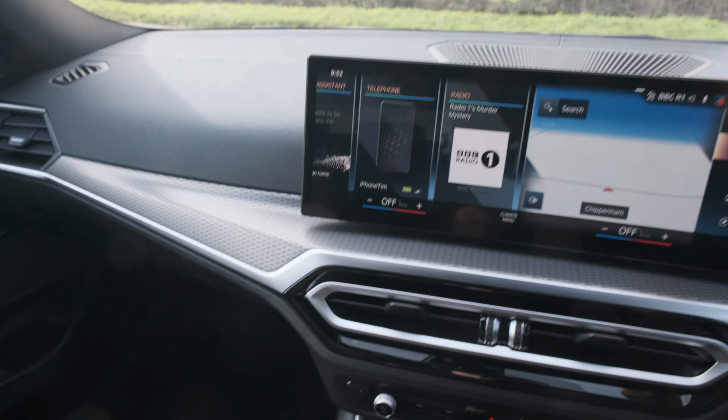BMW is phasing this out in some of its smaller, less expensive models, but there's loads of stuff you can do. You can set your charging strategies, you can check your tire pressure, all the usual stuff, that's not particularly interesting. But it also has wireless Apple CarPlay and wireless Android Auto. It's got built-in Spotify. Look how good CarPlay looks on that screen. It is absolutely huge. It's 15 inches, I think. And the driver's display, I think, is 12? 12. It's 12 inches. It does lots of clever things, like it tells you if the traffic light in front of you is changing or if you're about to blow through a stop sign and crash into someone.